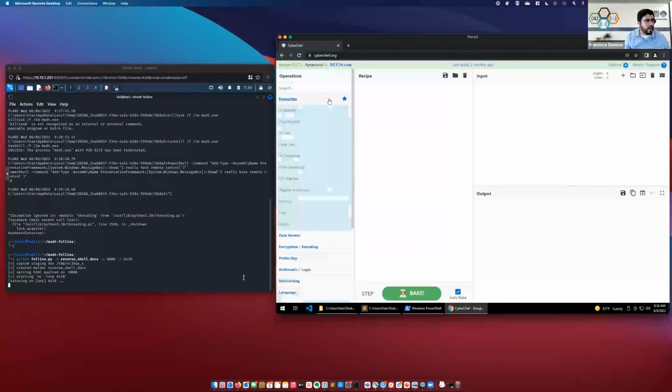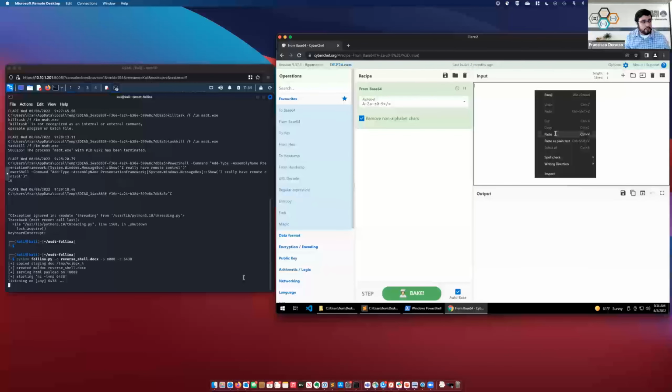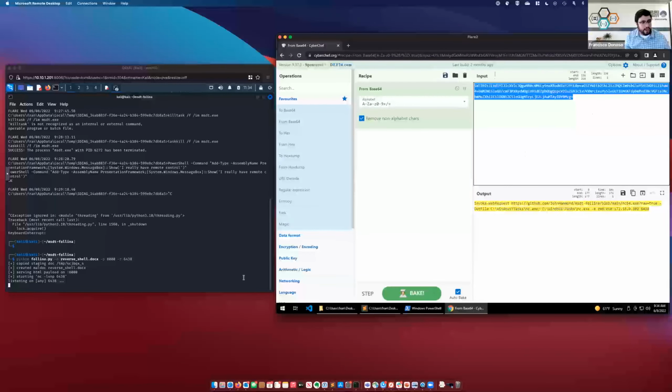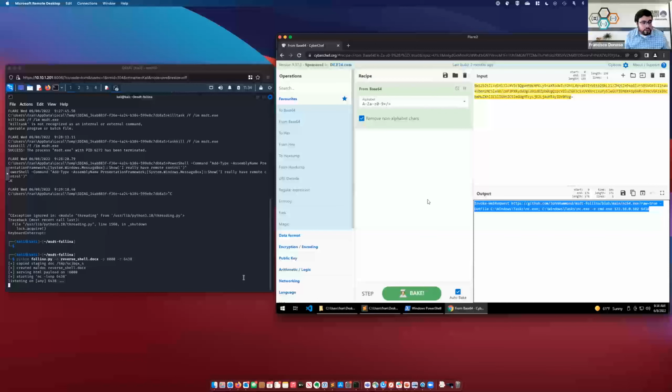Today we're going to use a function that lets us decode this base64. All I need to do is paste the contents of my encoded base64 string. We can see that what's happening is we're invoking a web request, downloading a potentially malicious file, and saving it to a particular location, C:\Windows\Tasks\nc.exe. Then we're executing that file, which happens to be a program called netcat.